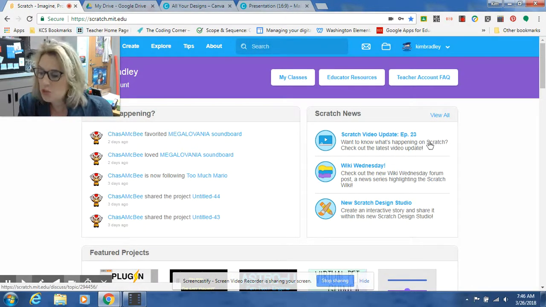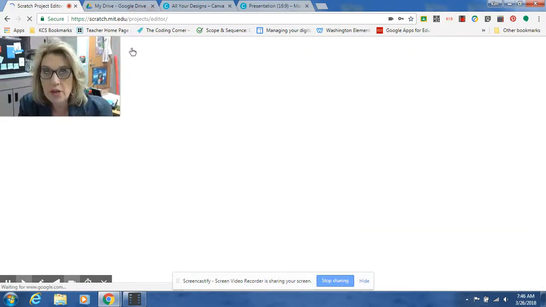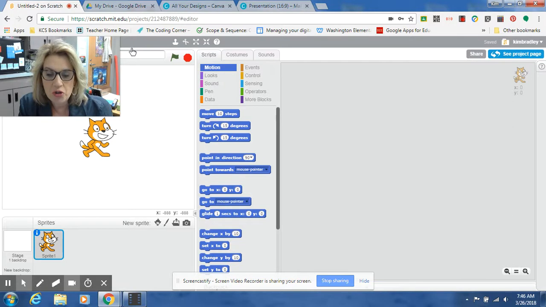So once the Scratch initial screen comes up, we're going to go to Create. And if you remember, in Scratch Junior, when you created a new project, it was just a plus in an icon. So in this case, we're actually going to be using the Chromebooks and going to Create, choosing the Create function. So here is our workspace. Here is our toolbox, and of course here is where we're going to write our scripts.